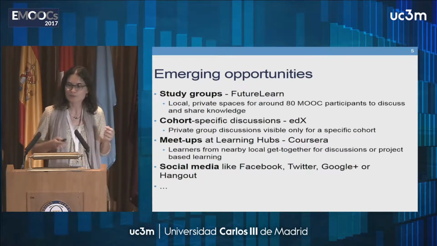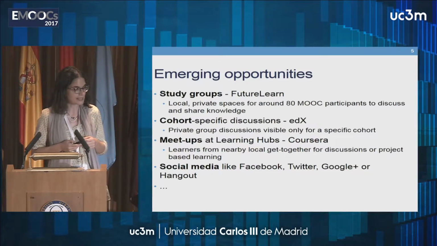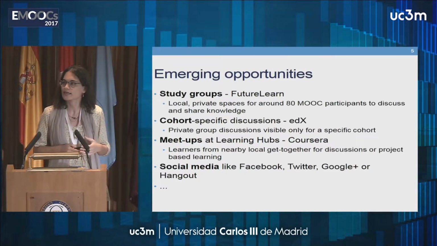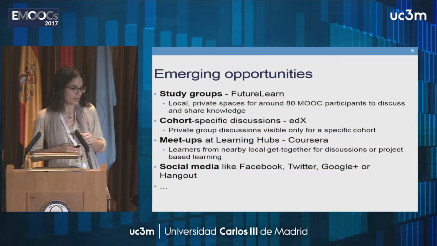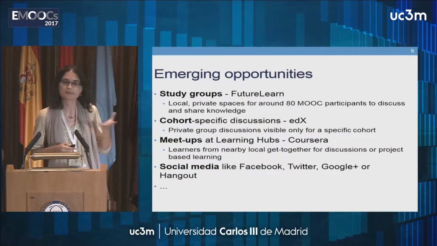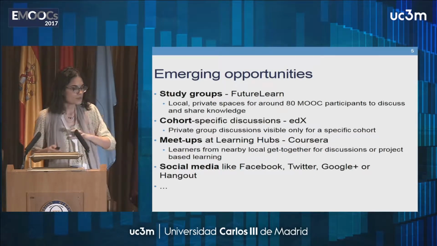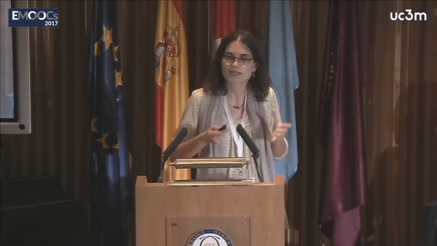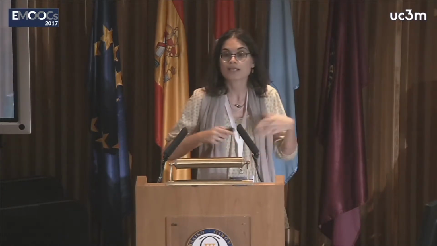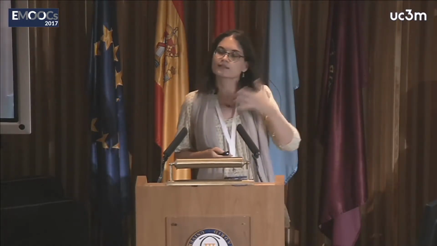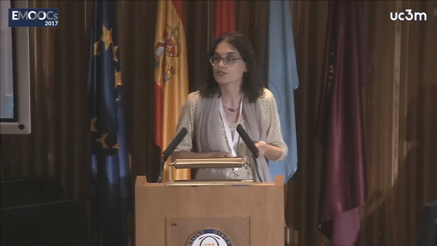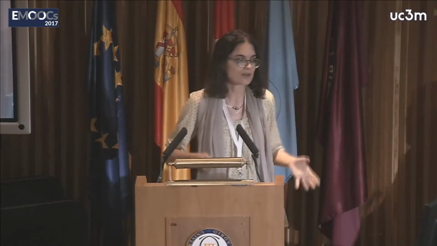We have seen some this morning and in other presentations. When you look at the platforms, for example, FutureLearn provides, in addition to discussion flows associated to activities, study groups. In edX, they have the concept of cohort-specific discussions. Coursera, for example, had meetups, and there are other similar cases. Many MOOC designers are also proposing the use of tools external to the platform, such as those coming from social media. So there are many approaches now emerging to support social learning at scale.